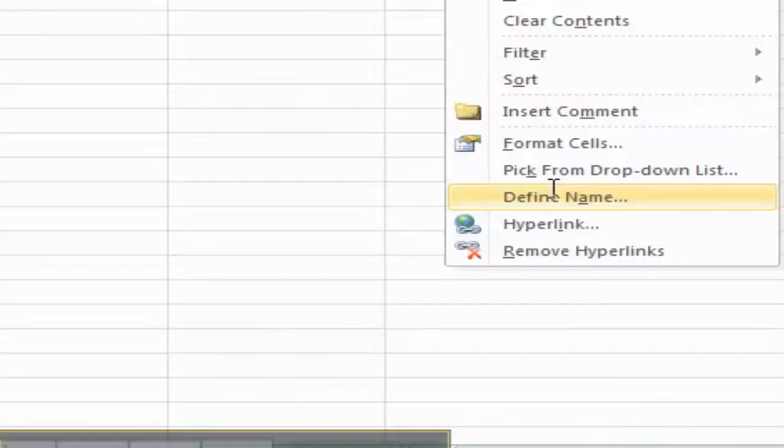The first thing you have to do is highlight all of the data in your table, because this is Excel, and you're going to have to name this area. So we're going to highlight that, right click, and say define name. We're going to call this my data. Now we have a named area that we can reference that goes from cell A1 to cell C4.